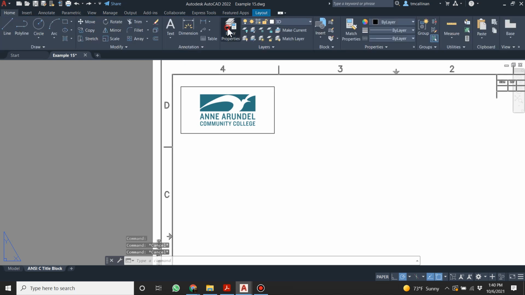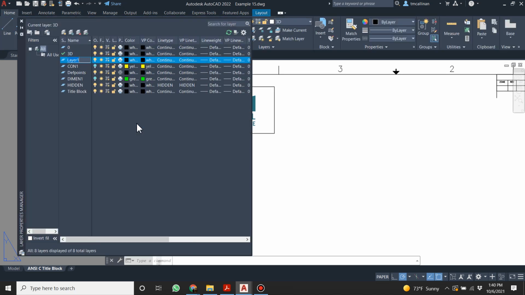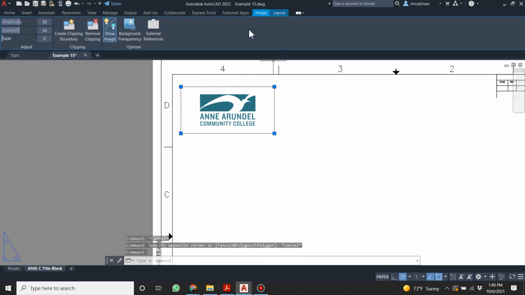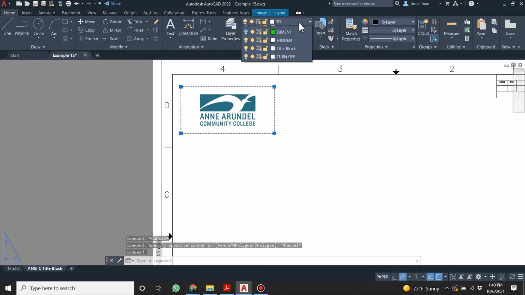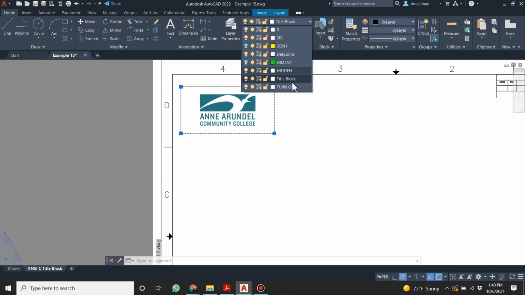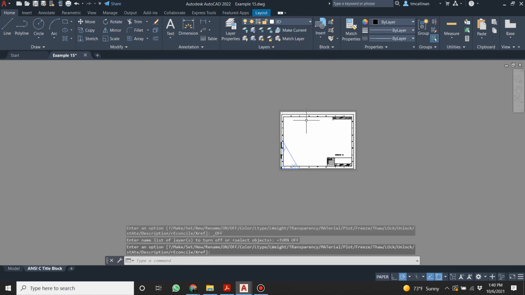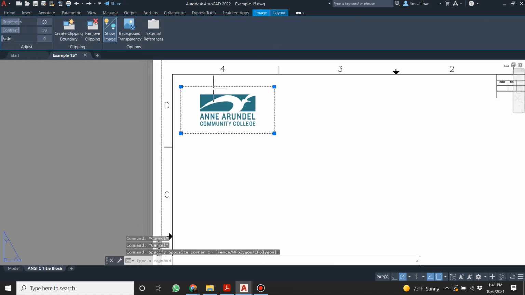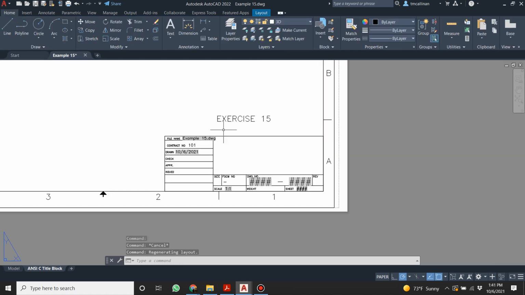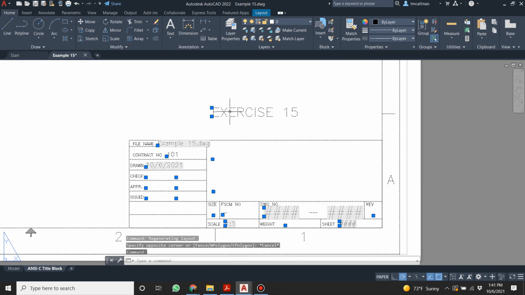Okay, look, we'll create a layer called turn off, and I'll click on this. I'll move this over to turn off. No, not title block. And I'll turn that off, and it removes the whole bloody thing. If anyone can figure out how you can get rid of that bloody box around it, I'd be happy. We'll just move it up here out of the way and just put it in its own box. Let's bring this down.